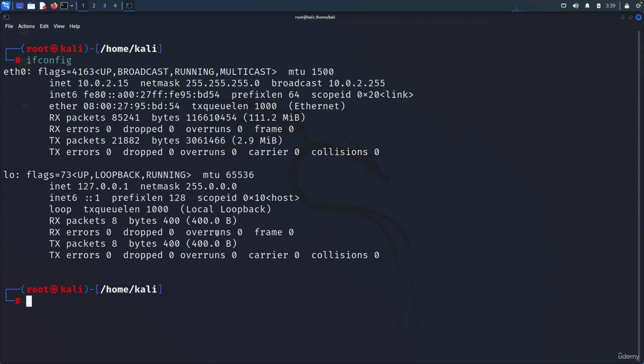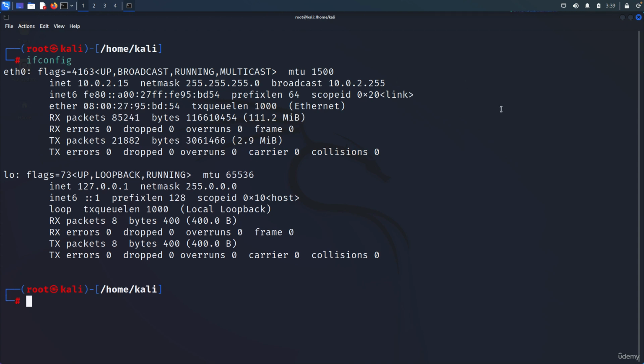Also, one of the most important things that we should learn is how to change the password, right? Because root, toor, and kali are all very bad passwords and everybody knows them. Even if you're using Kali as a virtual machine, I believe you should change its password in order to make it more secure.